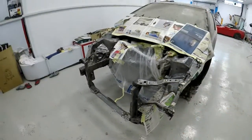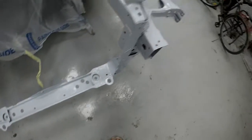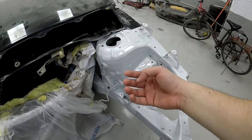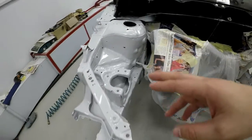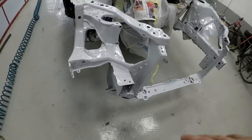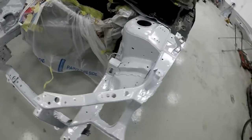We're back and my boy MBush hooked it up — as you can see it's got the epoxy primer on it. The good thing about this primer is it doesn't allow any of the previous contamination to pop out, and it also provides heat resistance as well as bonding the paint onto the body. Now we just have to let it dry and settle properly, then sand it up a little bit and put some color on it.